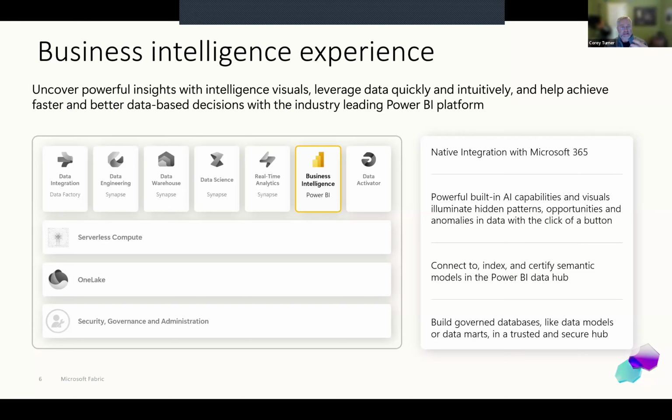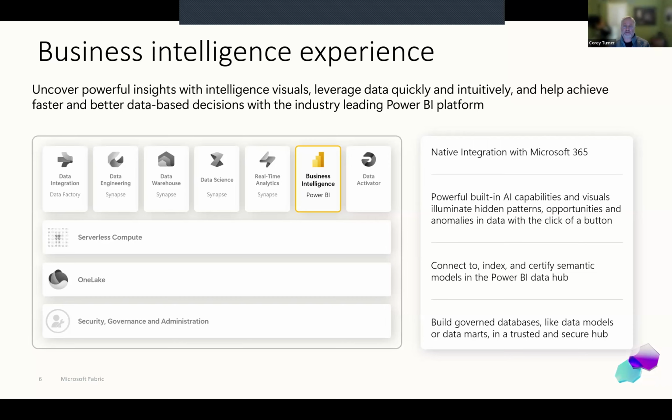Once the data is in Fabric, it is accessible to all the different capacities and workloads within Fabric. We're going to talk about the magic of how that happens and the foundational architecture that makes that work. But in the BI layer, what that means is there's a new relationship with the data called direct lake model.